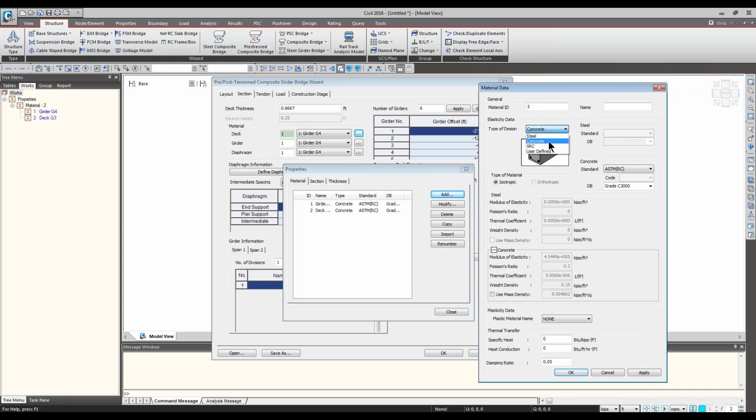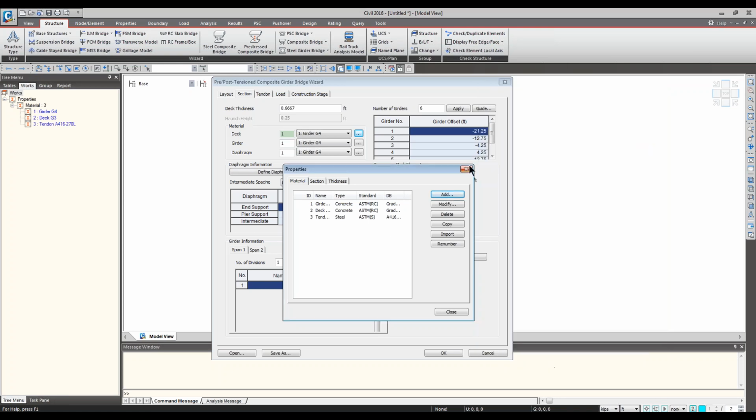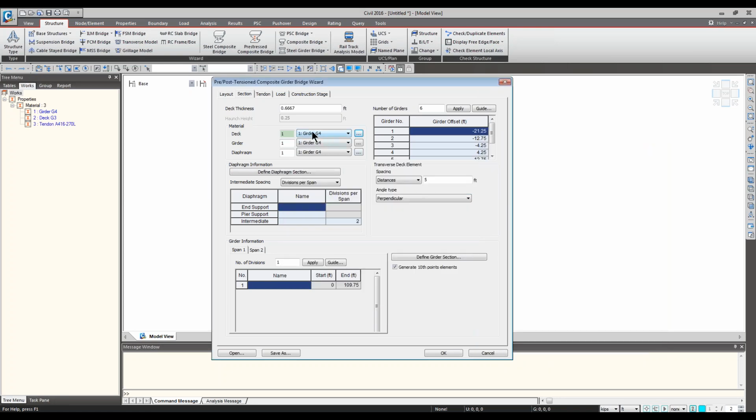I also need a steel material for the tendon, 416 to 70 low. I can modify the name too. This way you can quickly define your material from our database and simply choose from this drop-down list.